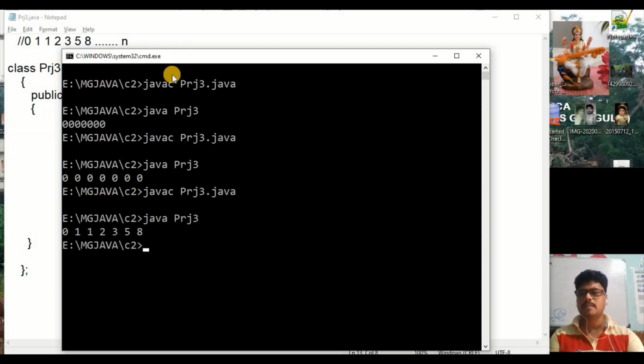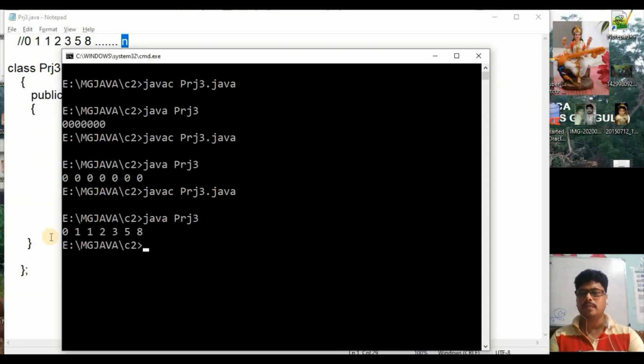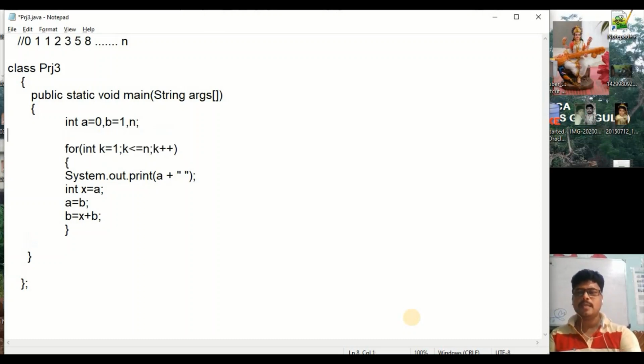Okay, the Fibonacci series is ready. Now it is up to n, that means it is user defined. Okay, so not 7 here, we use here n. So declare here n and take the value from user.